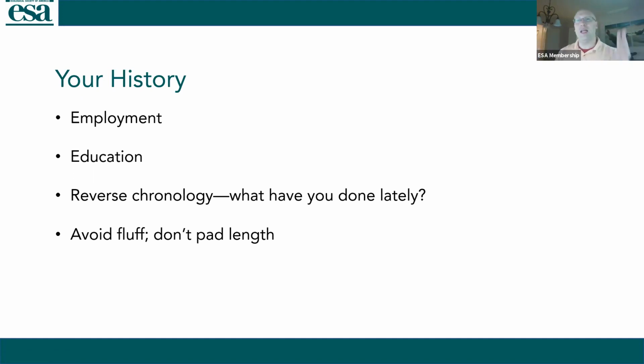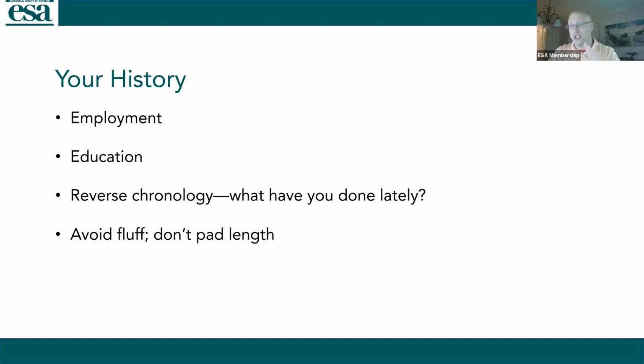For most people, your personal history is the bulk of the resume. And so what I'm about to say is somewhat dependent on the style of the resume that you're using. But in general, what you're looking at is having an employment history and an education history. And of course, there are some nuances to how you do each one of those things, but the one rule that pertains to both is this: don't pad it out. Keep it relevant to the position that you're applying for, and focus on the things that you've done that make you perfect for that job.